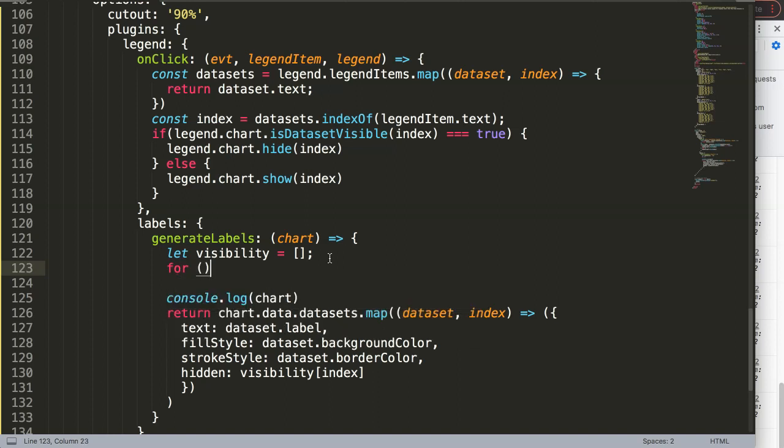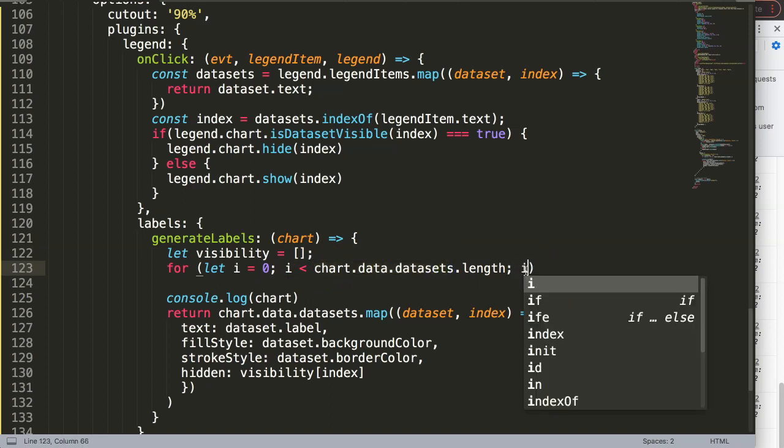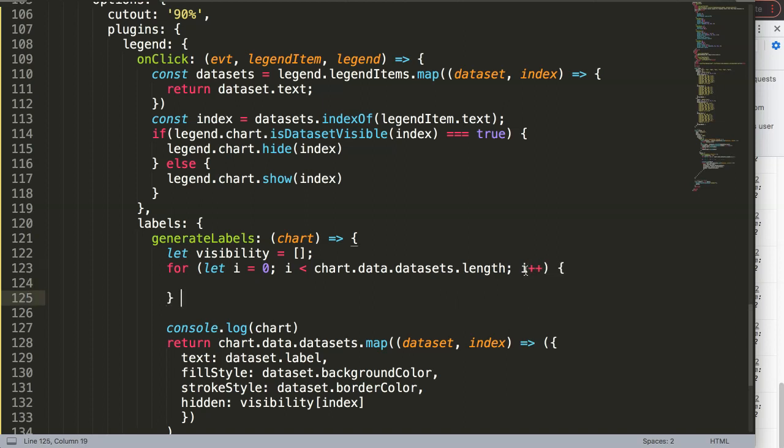A for loop. And in this for loop, we're going to say let i equals 0, and then loop through i as long as i is less than chart.data.datasets.length. The reason I'm doing this is because this gets us the two datasets, and then we get the length, meaning we get the value of 2. Then we compare, and we loop through this twice only, because it must always be smaller than. If it's equal, it will not push through. Very important. Then we say i++ for an incremental increase.